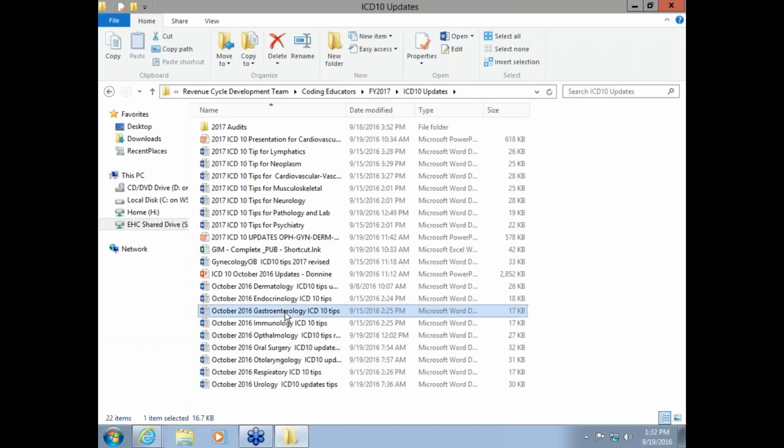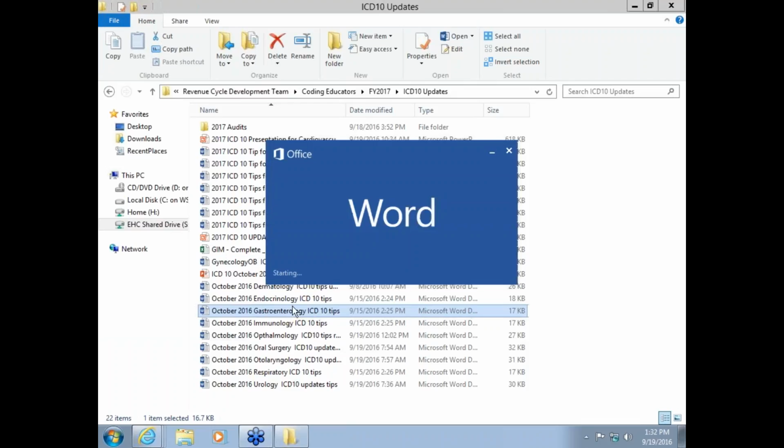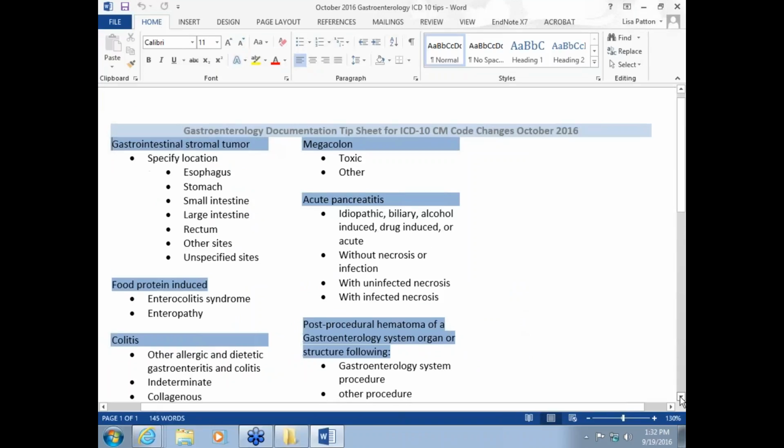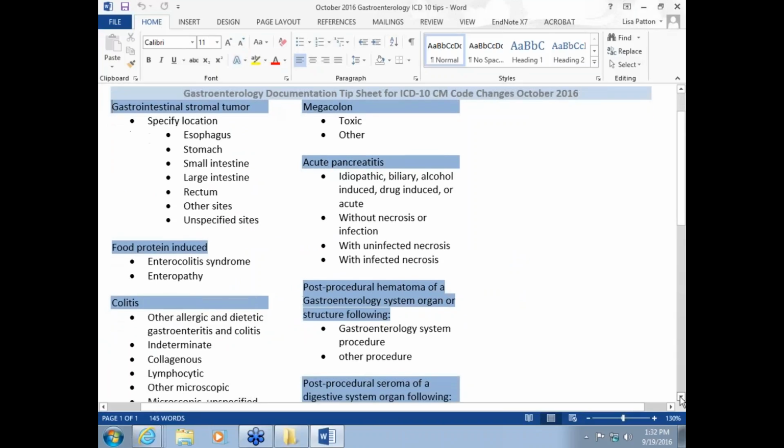So probably the other area that I have to cover that has several, but nothing like what we had in the endocrinology chapter. Mouse just does not want to act very nicely.